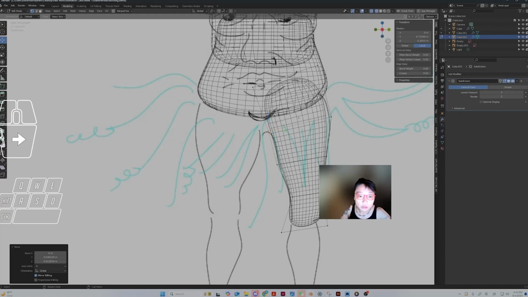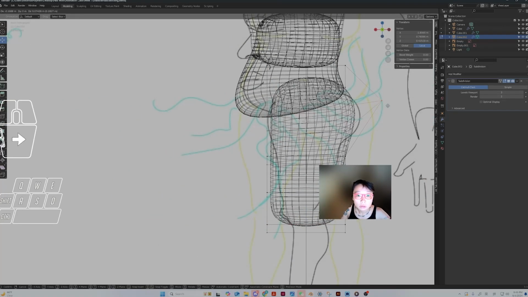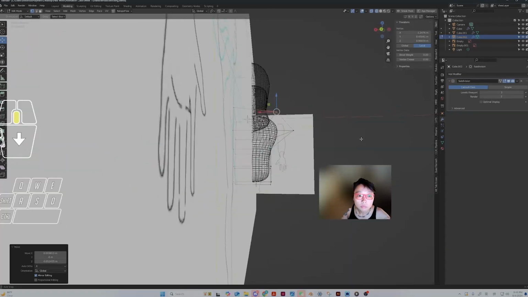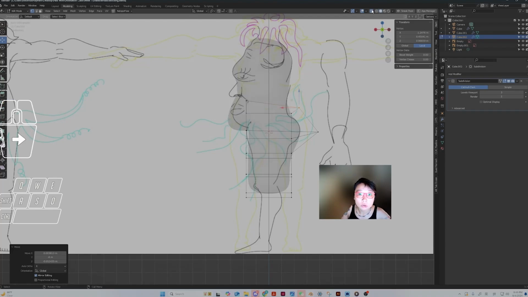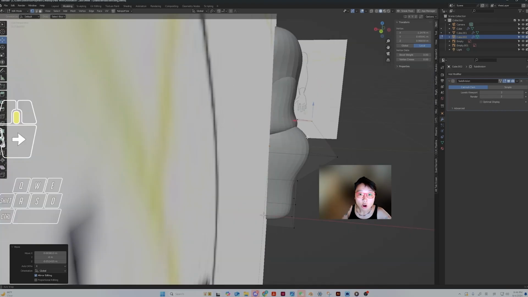So in this way, you can really just block out the basic shape that we're looking for. Okay, we go into the side view. Get the butt. Actually, it can sometimes look a little messy, so just toggle, try to see if it's looking okay. Toggle between the different shaded views.